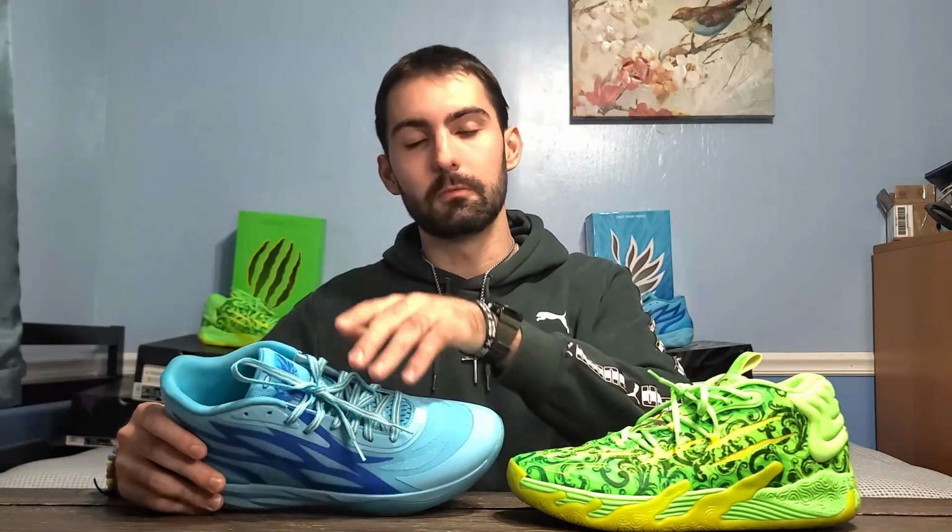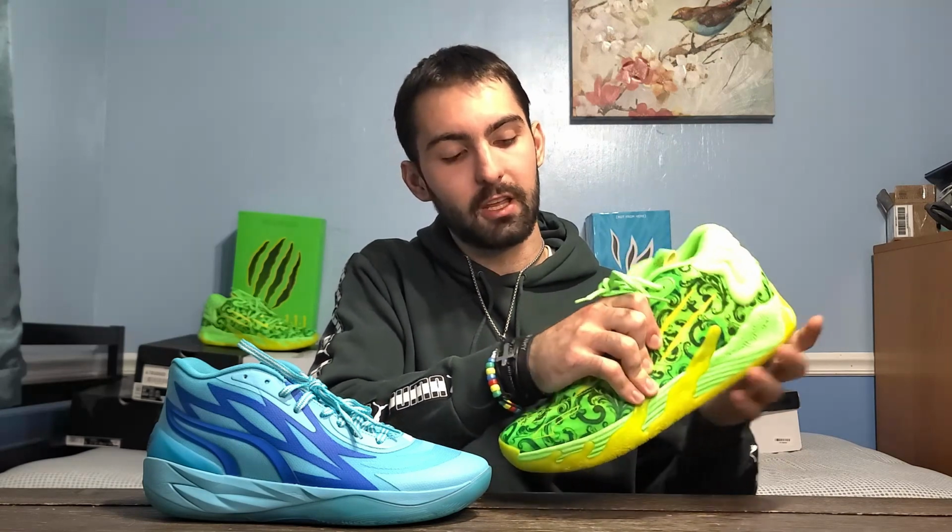So when it comes to overall lockdown, they're really identical when it comes to the forefoot and midfoot lockdown. In the forefoot, because of the one-to-one fit, you're going to get really good lockdown, and you won't move around in the top of the toe box area. And when you get to the midfoot, in the 02s, you're going to get a basic lacing system that helps clamp the foot into place, compared to the 03s, where it's a jagged lacing system, and it gives you a really nice clamping force, and a really clamped up feel in the shoe because of that.